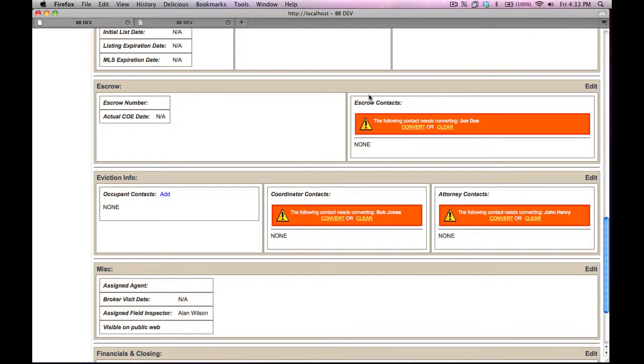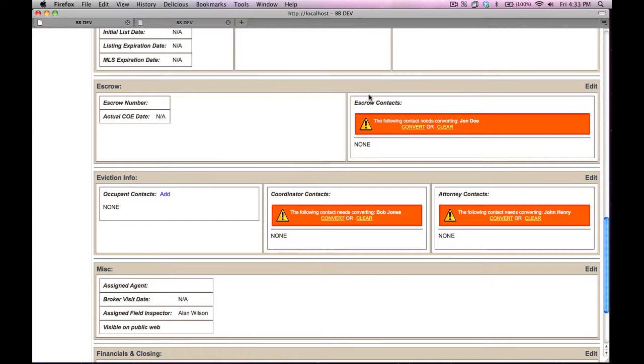In this video, we're going to take a look at how to convert old contact information in BrokerBrain into the new contact management system, and then also manage contacts using the new contact management system. If you're a former user of BrokerBrain prior to the contact system update, you obviously have entered points of contact for your properties using the old format for our contacts.